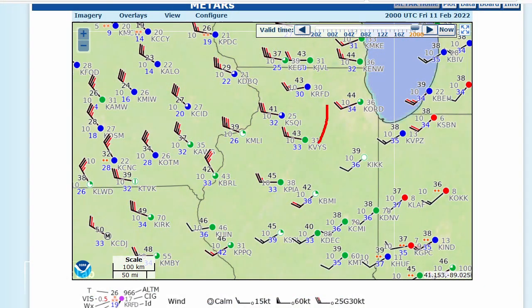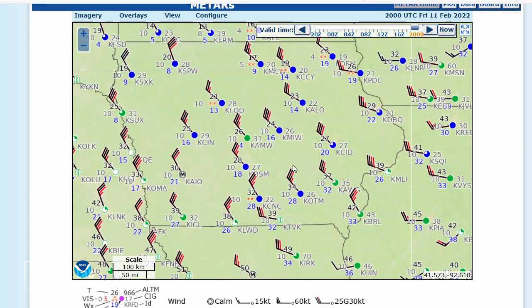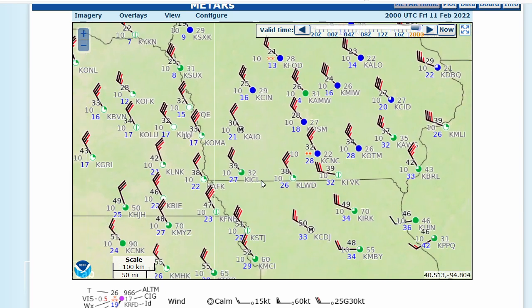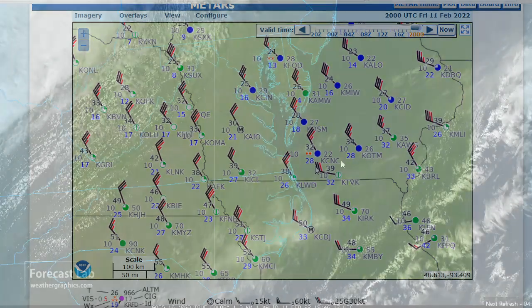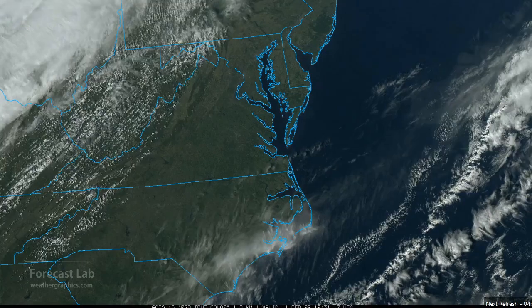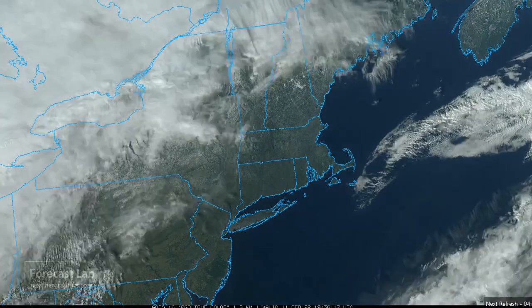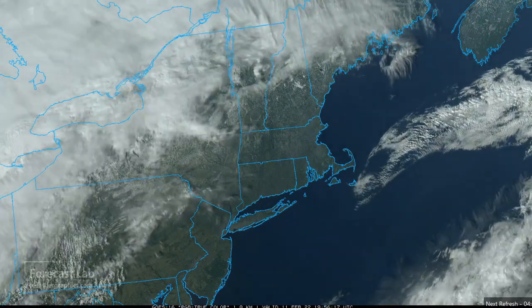The surface plots are not showing very much in Illinois either. But back behind it, some gusty winds — lots of plots here showing 40-knot gusts. Iowa is not a very pleasant place to be this afternoon. Looking good in the mid-Atlantic coast region this afternoon, and the northeastern U.S. is very nice as well, but changes are on the way.